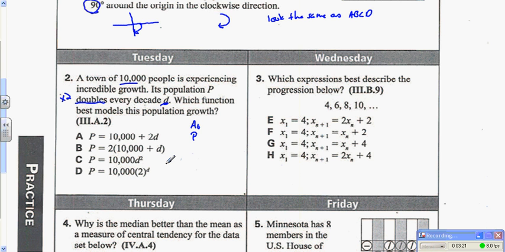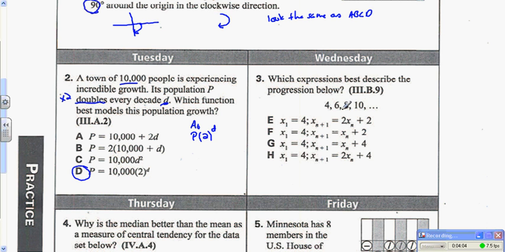So all these look okay so far. But then we take it, because every decade it's going to double its previous amount. So we're going to take it times 2, because it's doubling. And then we have to raise it to a power, meaning how many times are we going to double it? And that represents the decade. In one decade, we will take the initial 10,000 times 2. In 2 decades, it would be like it's times 4, because it's times 2 times 2, and so on. So we would have our initial amount times 2 to the D power. That would be letter D.